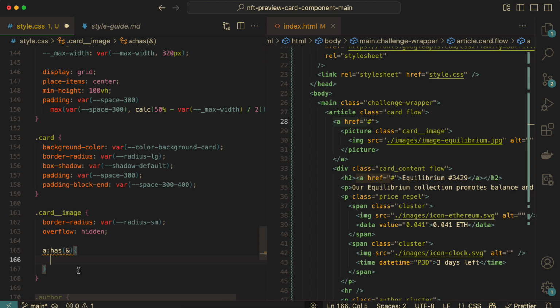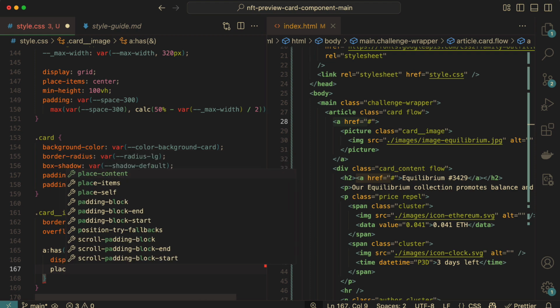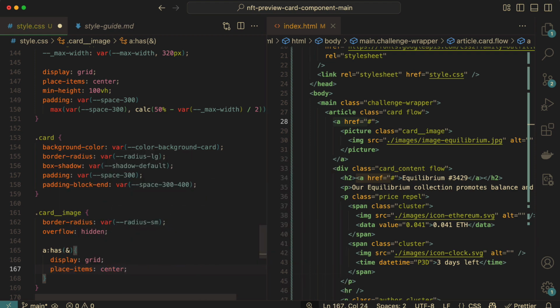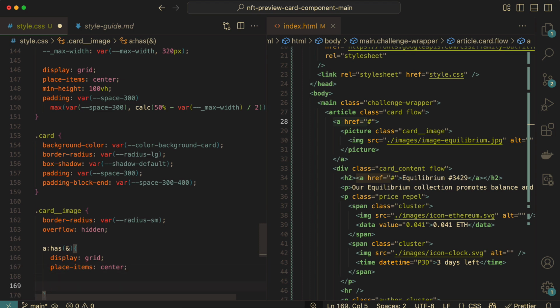But inside of here, we're going to add a few little bits, display grid, because we are going to place things on top of each other. Place items, center, just to make sure that everything is squared away exactly where we need it. And then we move down, okay? And for this, we need every child item. There's only going to be two, right? There's going to be the main picture, and there's going to be a before, or sorry, an after, right?